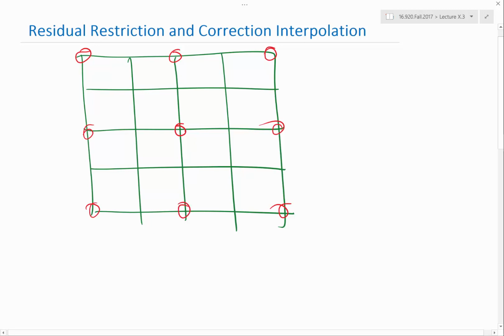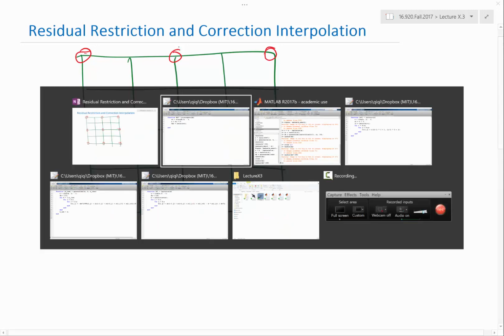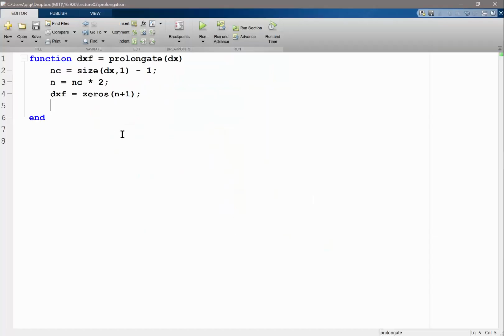So interpolation to this, if it's 1-based index, the odd numbered indices are just a no-brainer. I just assign the value there, right? So in MATLAB, let's use this indexing: dxf of 1 to end, 1 to end is equal to dx, right?